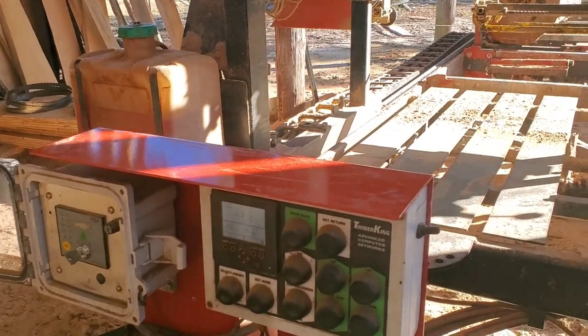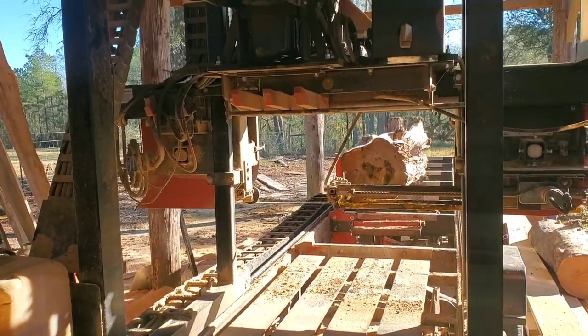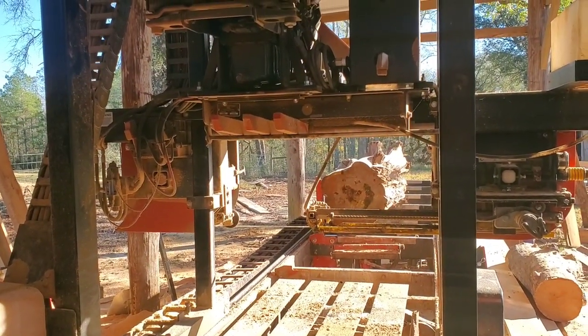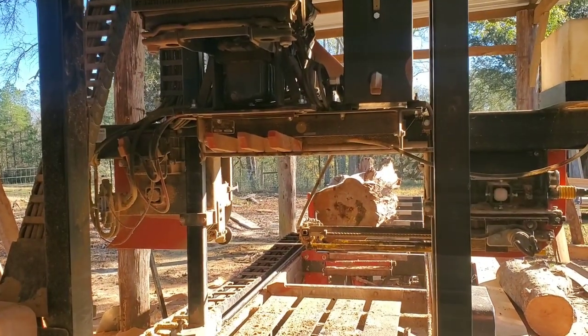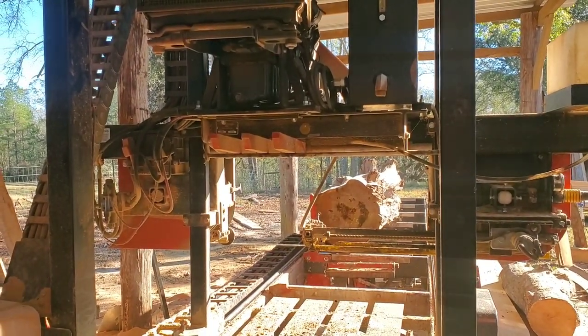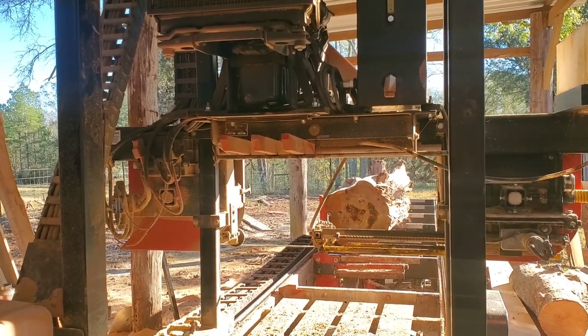But all right, I've talked enough. I'll go ahead and cut this log up. I'll do a few real-time cuts. We won't do a lot of time-lapse or anything. We're just going to get some slabs for some tables and stuff out of this. And then I'll do my final thoughts at the end.